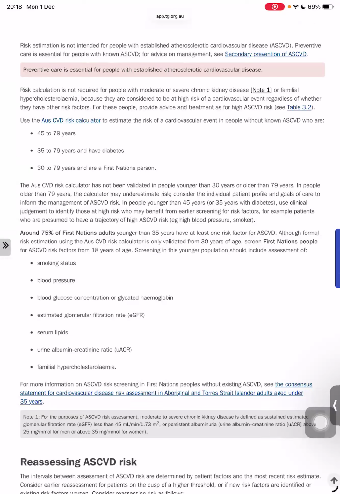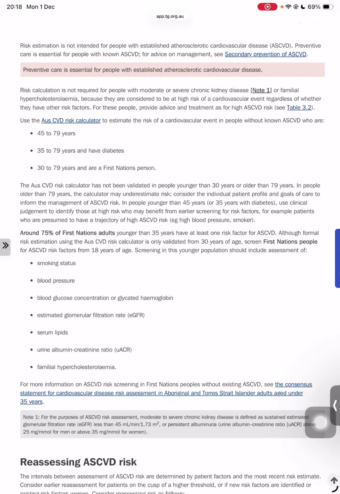Then, who are the people we should assess? Can anyone summarize who needs this cardiovascular risk estimation? Like four points, mainly these three categories, and next the First Nation people from 18 years old. Who can summarize, who can revise it? Just give it a try. No one is here to judge. I can give it a try. Yeah, sure, doctor. You can.